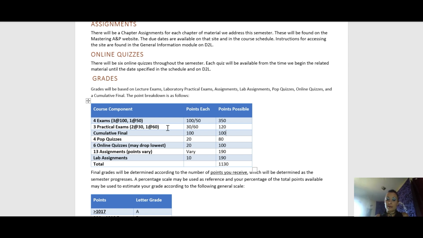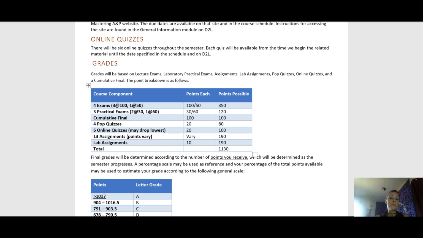Lab practical exams, your first 2 are each worth 30 points. Your third is over the skeletal and muscular system, so there's 30 points from each of those systems for a 60-point lab practical, meaning that 120 points are available from lab practical exams. So it's really important that you're doing your lab assignments so you're ready for those exams too. The cumulative final is worth 100, your 4 pop quizzes are worth 20 points each, your 6 online quizzes are worth 20 points each.